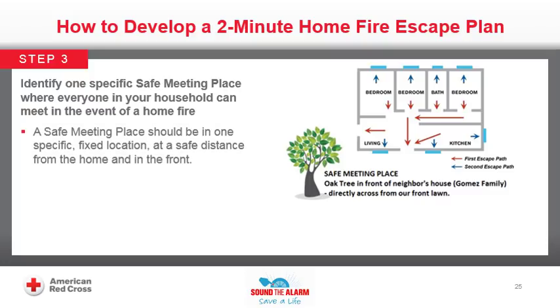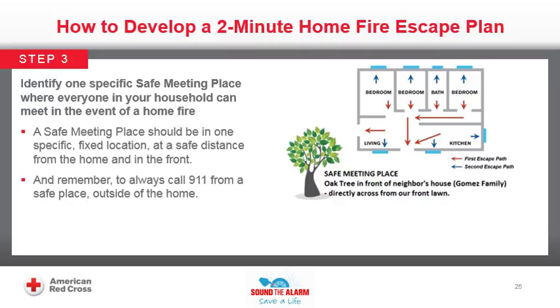A safe meeting place should be in one specific fixed location at a safe distance from the home and in the front so that everyone in the household can meet firefighters when they arrive and inform them that everyone is out of the home and safe and accounted for. Remember, for a safe meeting place to work, everyone in your household needs to know where it is. And remember to always call 911 from a safe place outside of the home.